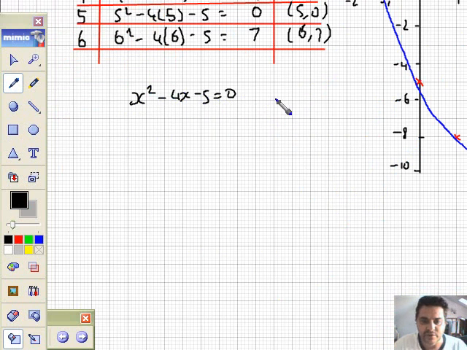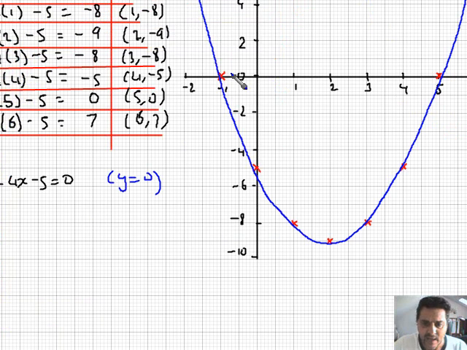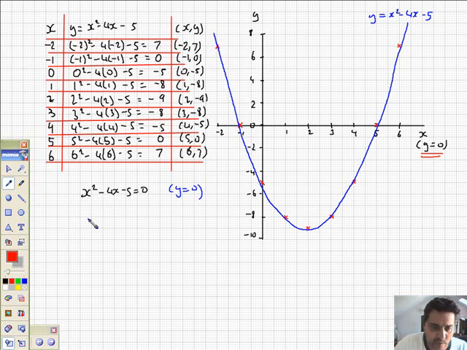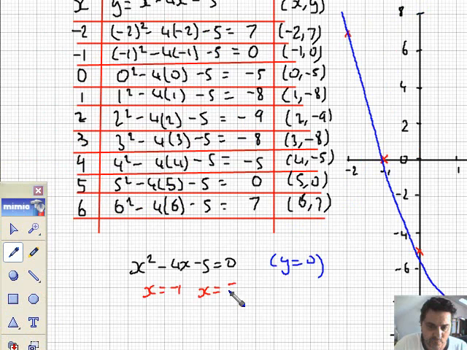Well, clearly I've got to use the line y equals 0 as before, usually the starter, and my solutions are there and there. So I've got x equals minus 1, I'll do the solutions in red, and this one just here, I've got x equals 5. Alright, two solutions we said about that.